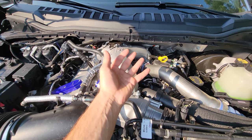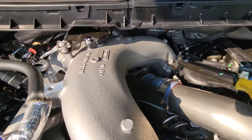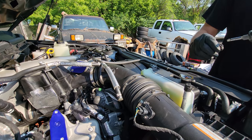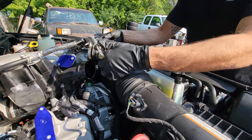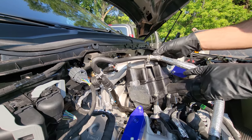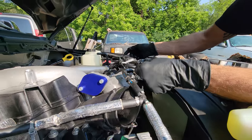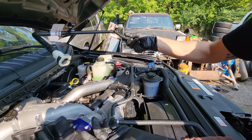I'm going to get all suited up — rocking the black gloves and the Milwaukees. Go ahead and get your clamps on your air filter snorkel loose, and we're going to separate the coolant line from its position holder — twist and pull off. One of the next things is we're going to take this coolant line off. I've already used my trim tool to pop that one out. You have a vacuum line over here that just pops right off, and you have a black button on this line that you depress and pop off. Same with this side — go ahead and get the plastic line out of your way.